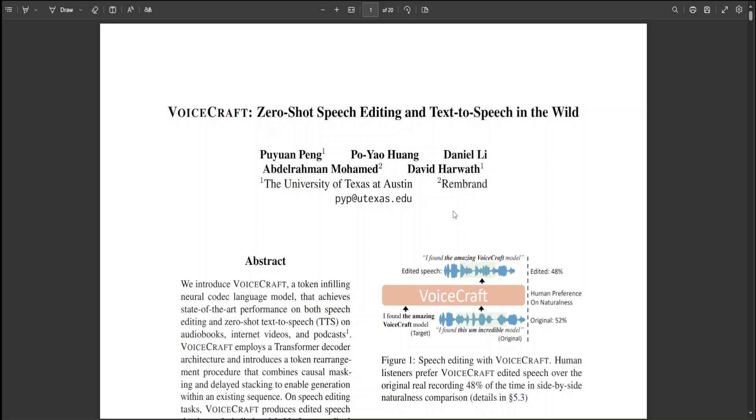The codec aspect in this model refers to its ability to encode and decode information efficiently, facilitating tasks like compression and decompression. These models are trained on large corpora of text data and excel at tasks like text completion, summarization, and language translation, making them versatile tools for various NLP applications.